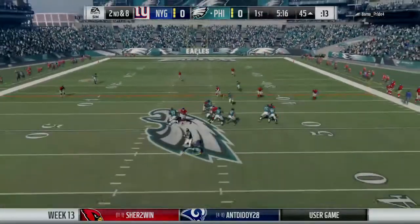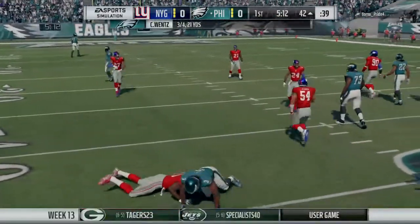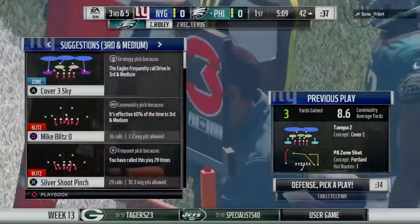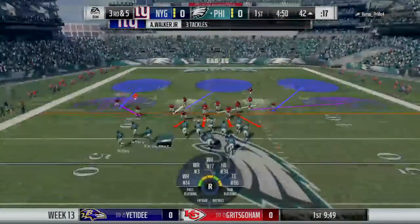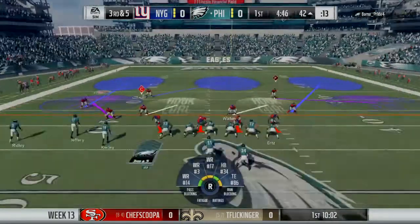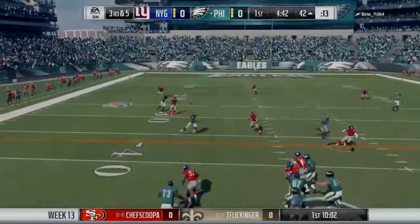On play action, Wentz. Quick hitter here. It's complete. And this time he's able to take it down to the 42. Only 3 yards on the catch. It's 3rd down. And just a small glimpse there as to why they like this rookie so much. And that's why they lit up a little bit in our meetings with the coaching staff, didn't they? When we talked about him, they did. Yeah, they like his work ethic. You know, this guy's running every route.